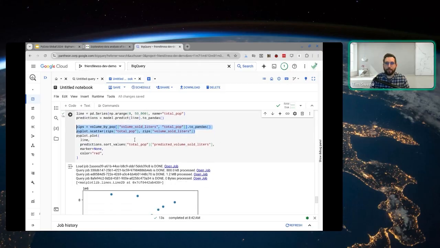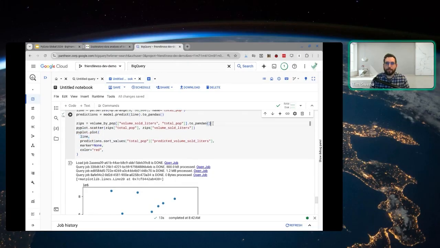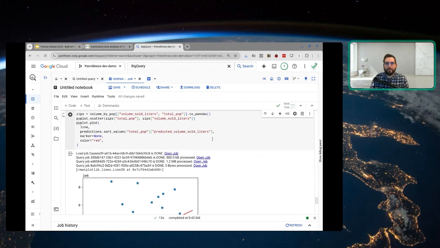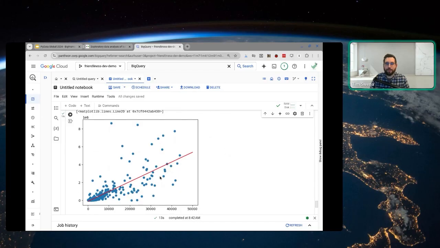We'll do that same scatter plot that we did before, but now we'll also add a line plot using that local data, as well as the predictions, which I converted back into a pandas data frame, or I think series in this case, and downloaded. So yeah, we've got ourselves a line chart here. So we've got our scatter plot as well as our best fit line.